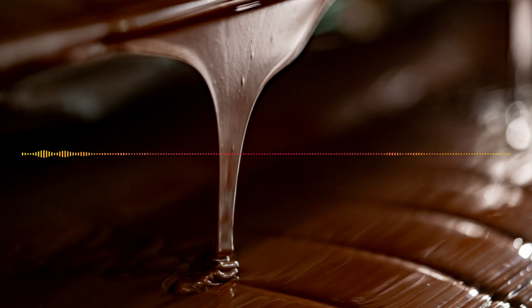Oh, for sure. So bean to bar, that basically means they're involved in every single step of the chocolate making process. From the very beginning, sourcing the beans directly from the farmers, all the way to that finished bar you're holding in your hand. So they're not just buying some pre-made chocolate from somewhere and then melting it down and adding stuff to it? Nope, they're doing it all themselves. Total control freaks in the best way possible. That way they know exactly what's going into their chocolate at every stage. And then you've got organic, which is pretty self-explanatory. No weird pesticides, no synthetic fertilizers, just good, clean ingredients.